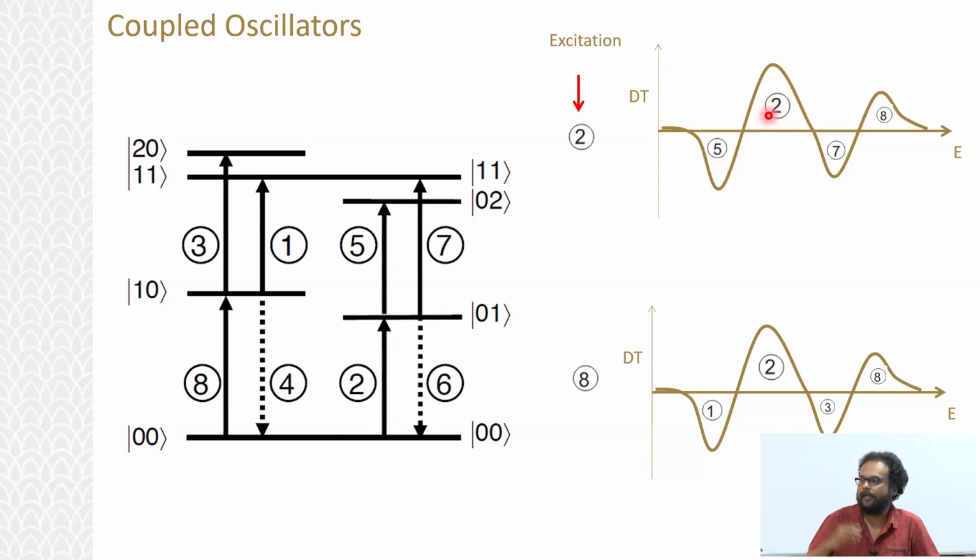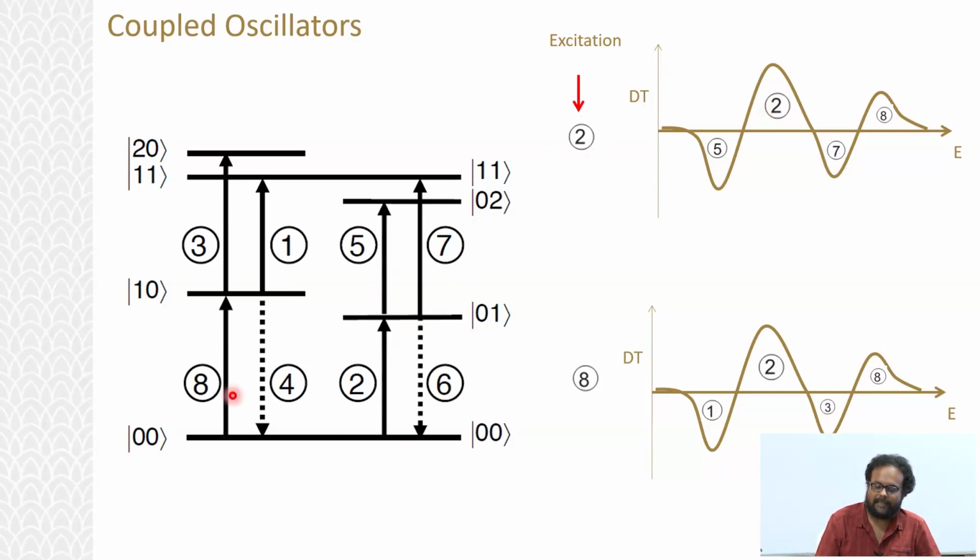You don't see any signal, and you'll be scratching your head as to why you don't have a signal. It's because you have a system which has no anharmonicity, which will never happen because anharmonic interactions are ubiquitous. It's kind of there, given to you. Okay, so that's when you're exciting your right side oscillator.